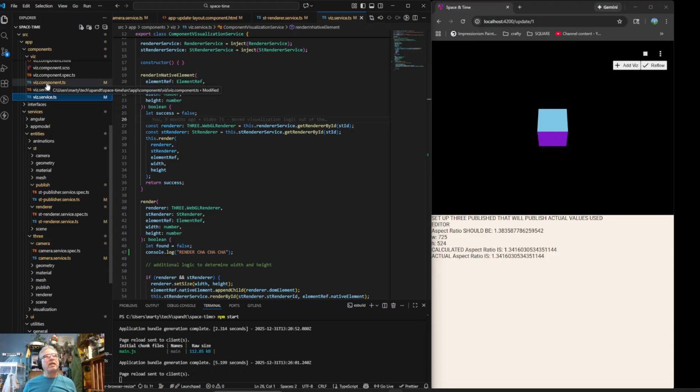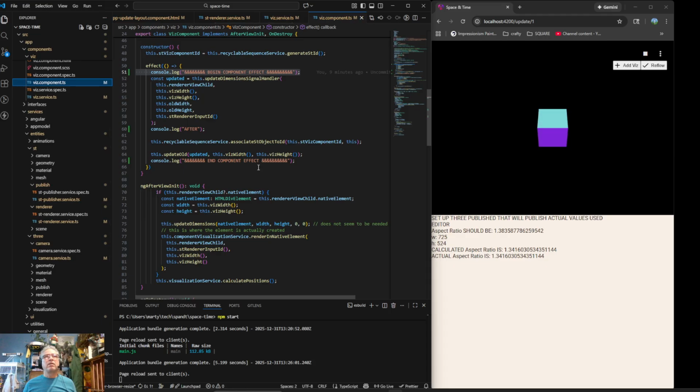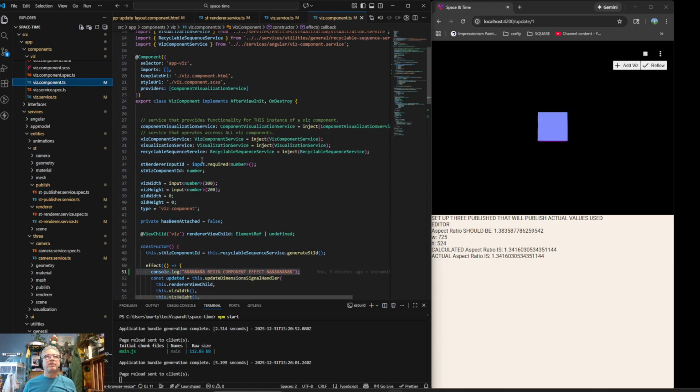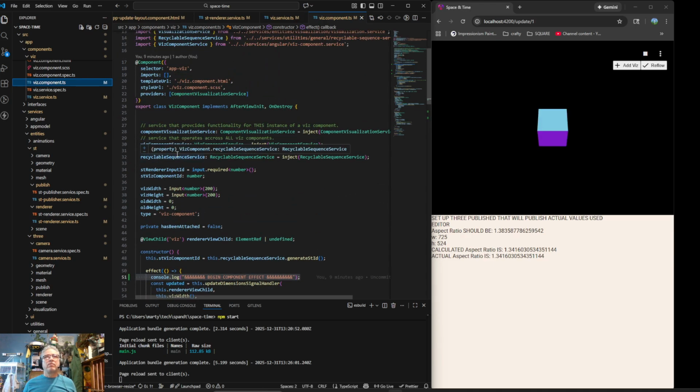curious how I did that in here. So where's my viz service? Visualization service. Okay, so this isn't private, so I could actually get to this from, I think, the outer.